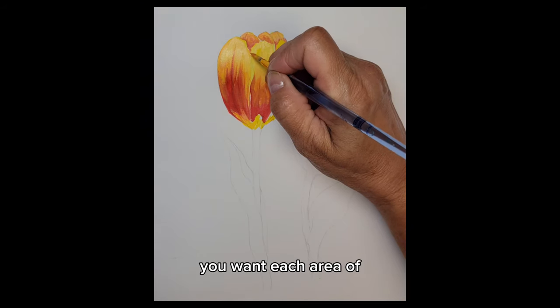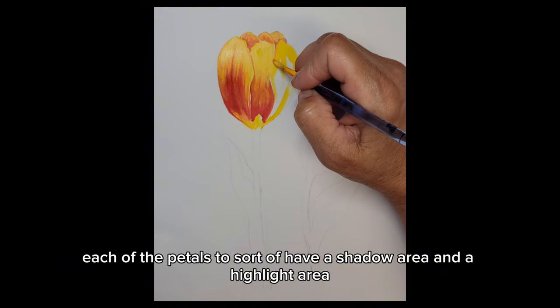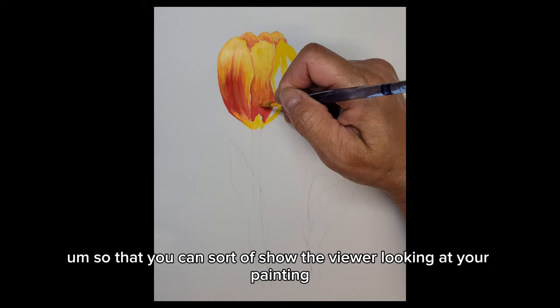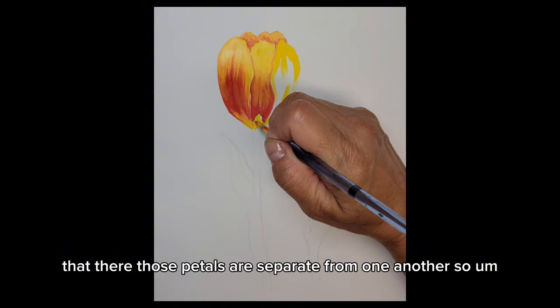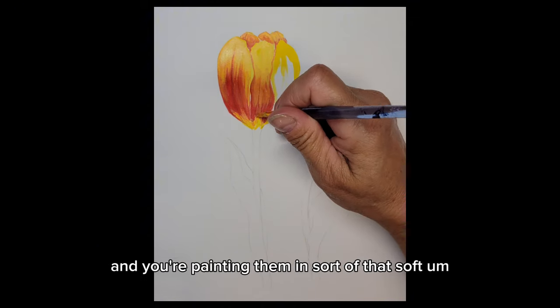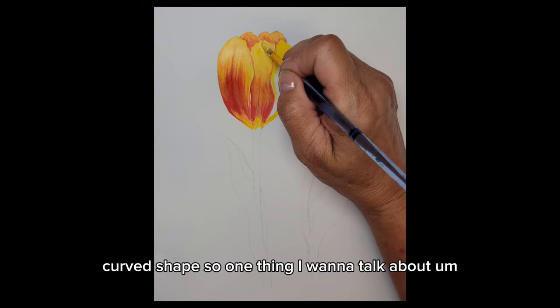You want each area of each of the petals to have a shadow area and a highlight area, so that you can show the viewer looking at your painting that those petals are separate from one another. So they're overlapping each other and you're painting them in that soft curved shape.